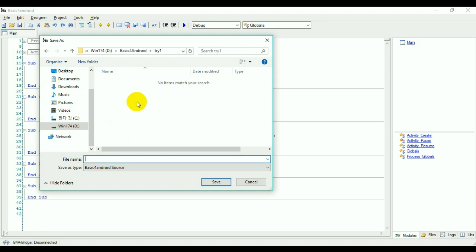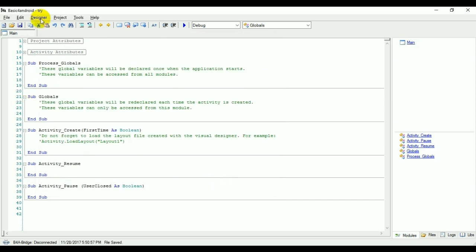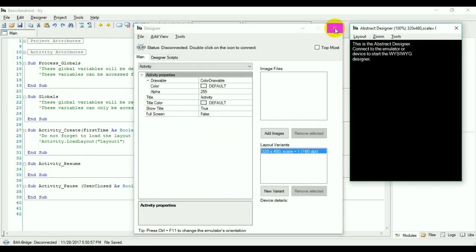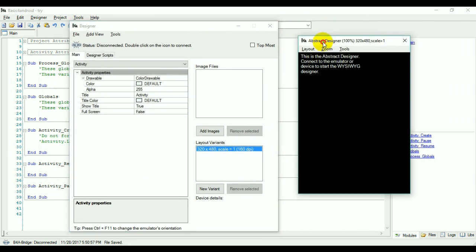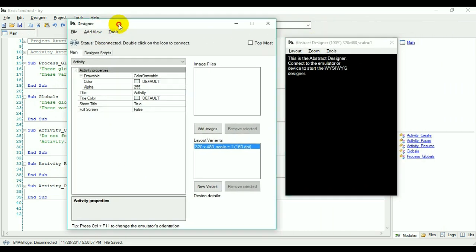So I give it try, save. If you don't save it first, you cannot click on the designer. Okay, because I already saved it, I can use this designer.